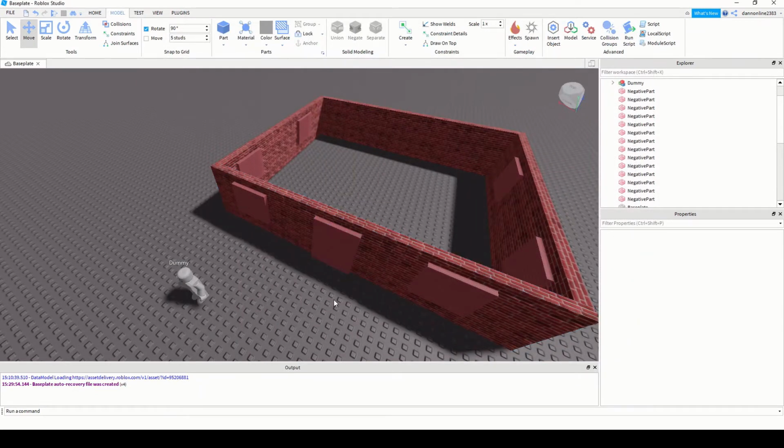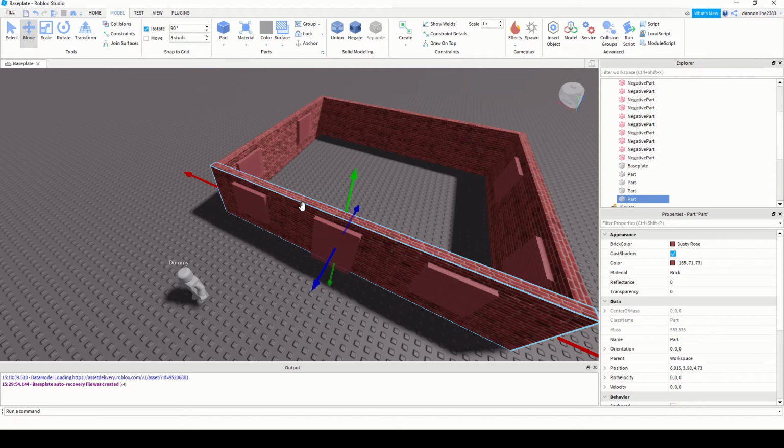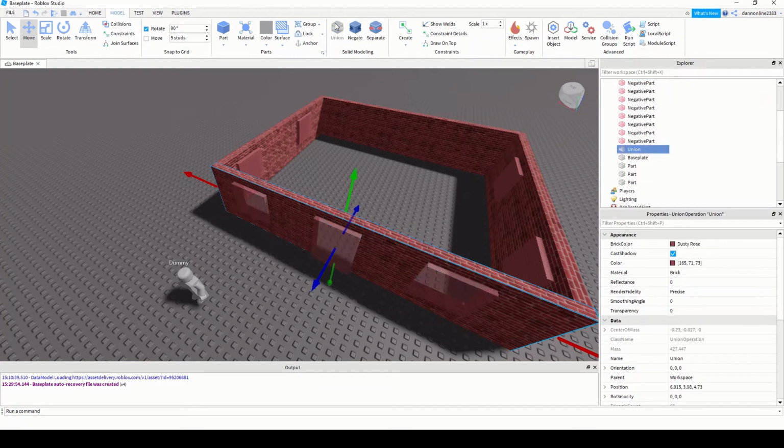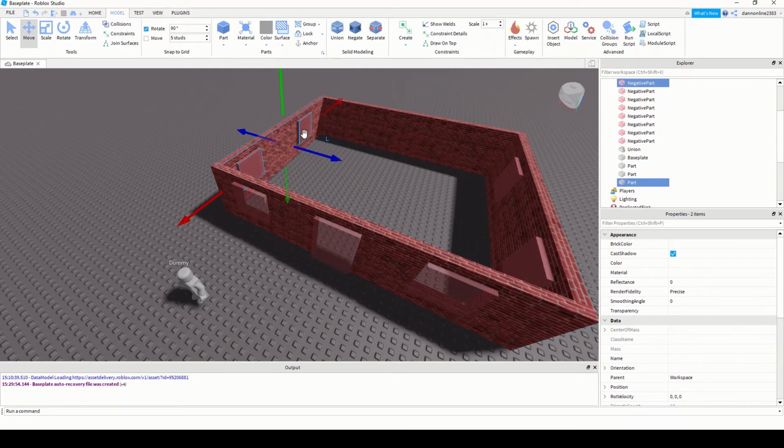Okay, so let's just do the same thing we did earlier. So click on the wall, click mo yung wall, yung window, door, window, then click on union. Do the same thing here.